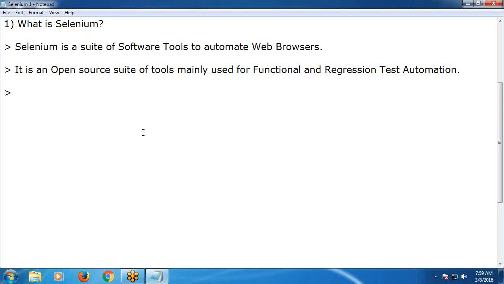Next, Selenium supports various operating environments.